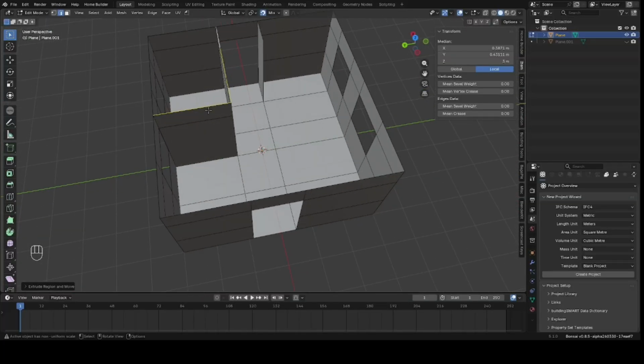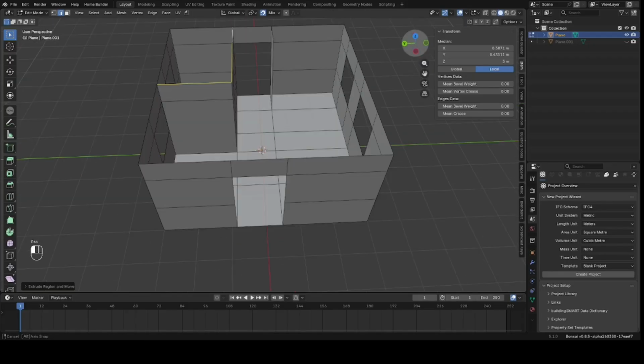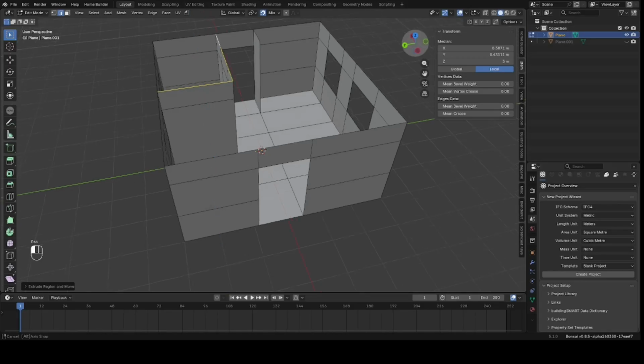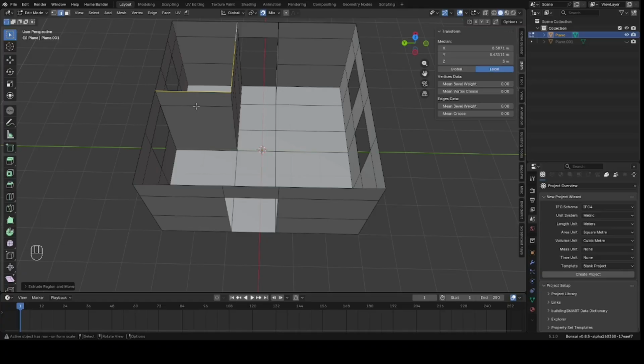So we can control it. Let's say for example I want it to be here. I can just move it and do a cut over here.